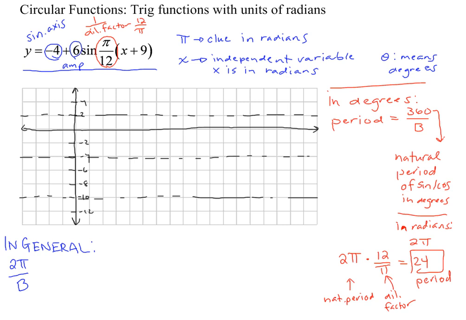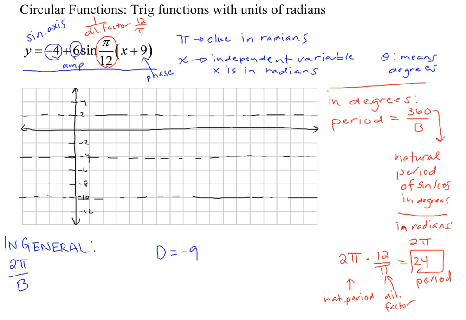Okay, so my period is 24, and I know that this number here is still my phase shift, or phase displacement. In other words, remember that if I have x plus 9, that means the phase is actually minus 9. So d is minus 9 for this graph. Now I'm going to take all this information, put it together, and figure out how to put the graph on exactly the way that I did before.